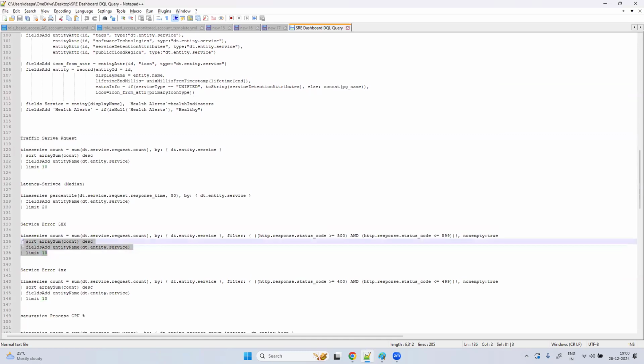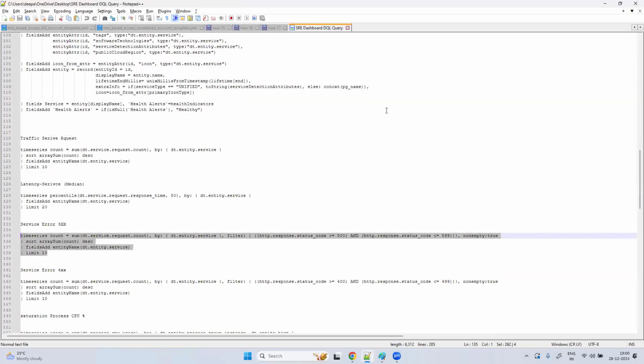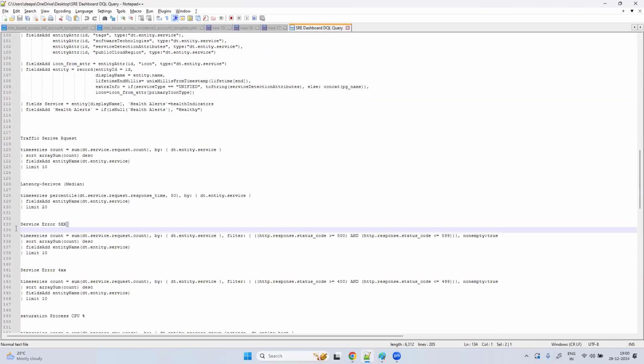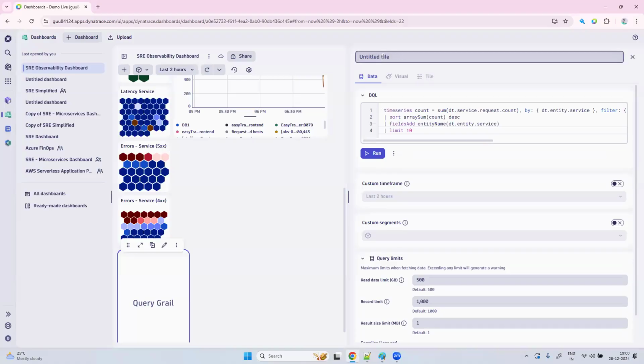Service error 5x. So what I can keep is I can run this data.